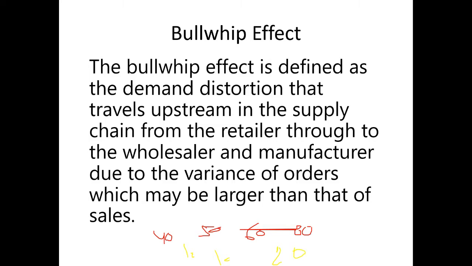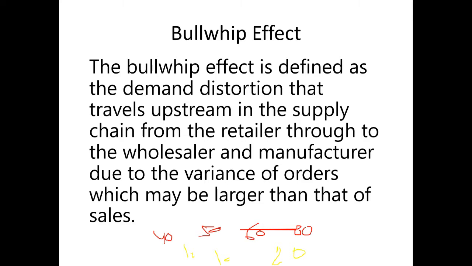So I am saying that now the manufacturer will have 20 ice creams in their stock, the wholesaler will have 10 ice creams in their stock, and the retailer will also have 10 ice creams in their stock. Here the retailer did not make the order according to the actual demand, but he forecast the demand, and the wholesaler also adds some ice creams to that, and then the manufacturer also perceives more about that.